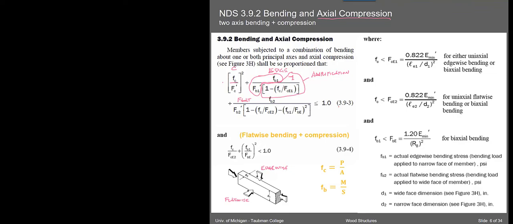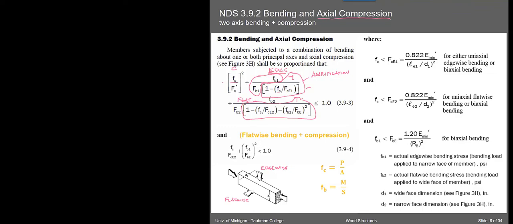But at any rate, you have to account for that extra bending, and that's what this little factor is doing here. You can see that if the compression gets bigger, then this denominator gets smaller, which means the factor gets bigger, right? So the bigger you make the compression, the more that factor amplifies the effect of this stress here, the edge flexure. And the same here, the amplification factor just looks a little different. It's a little more complex, but it would be that, with a 1 over it.